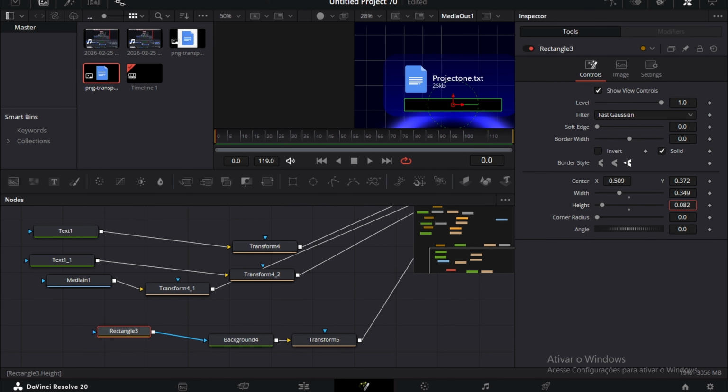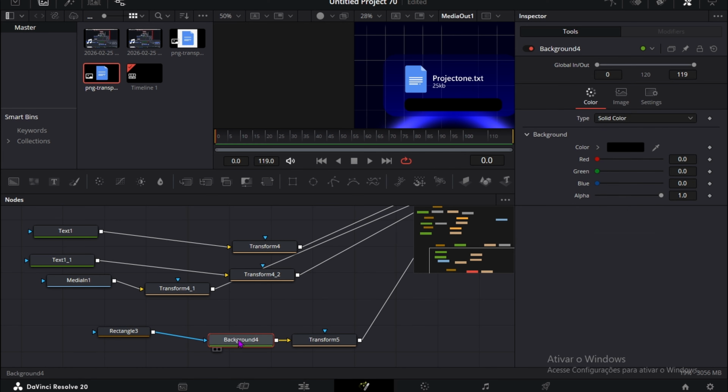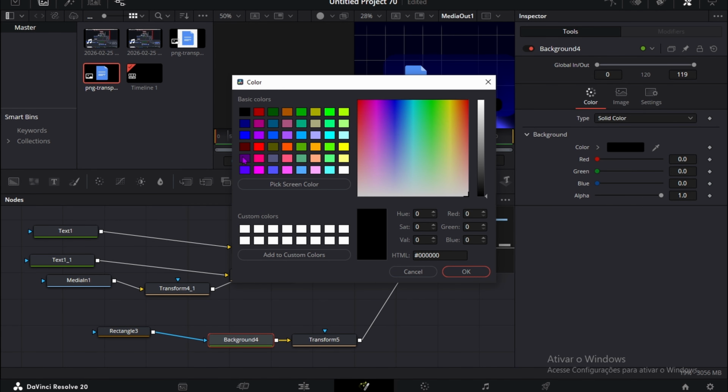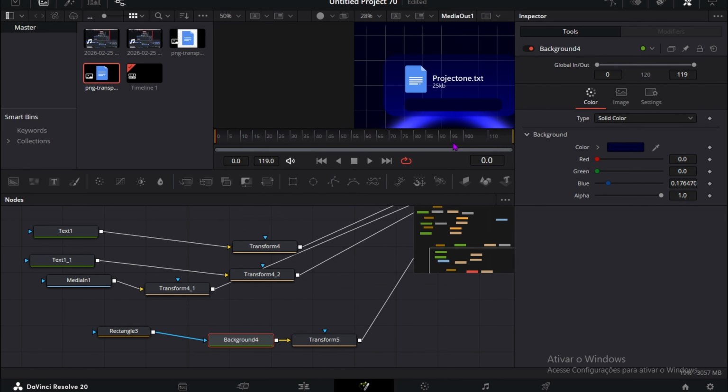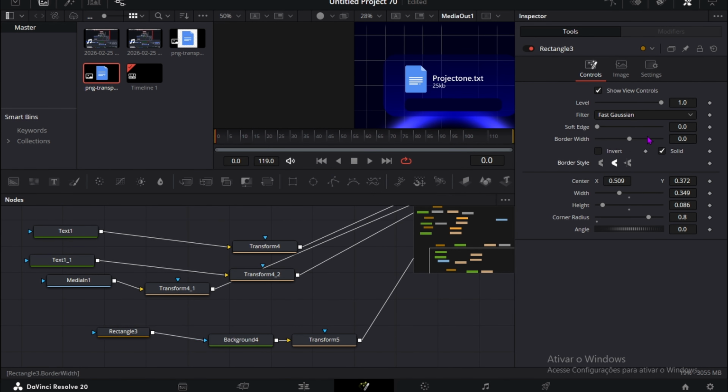Round the corners. Use the same color for this background, but make it a bit darker. Lower the level.